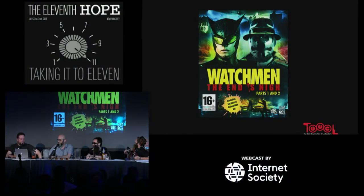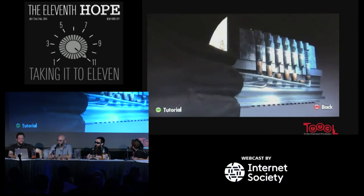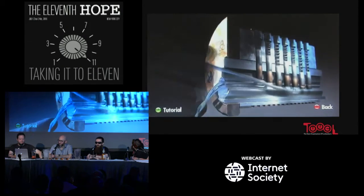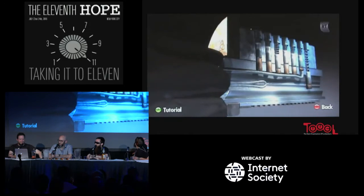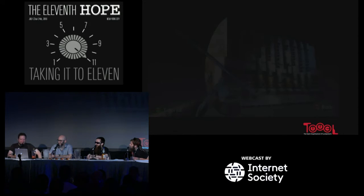So who wants to talk about this one? This was a shock to see the accuracy in this video game. A lot of people think that some avid lockpicking devotee was in contact with the development team of this Watchmen game. This is an element of the gameplay — an amazing 3D cutaway. Somebody spent a lot of time on this, and it even looks like there's wear on the pins. Some of those pins are way too short, but come on — we can always find a reason not to like it.